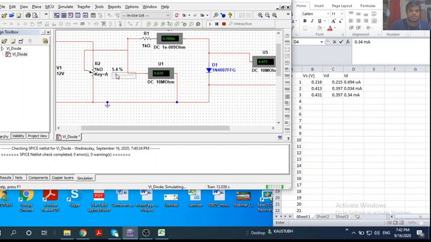Let me increase a little more. Now 0.83, then also it is 0.503.